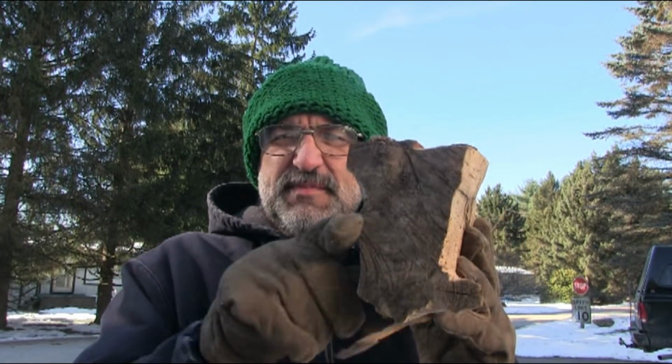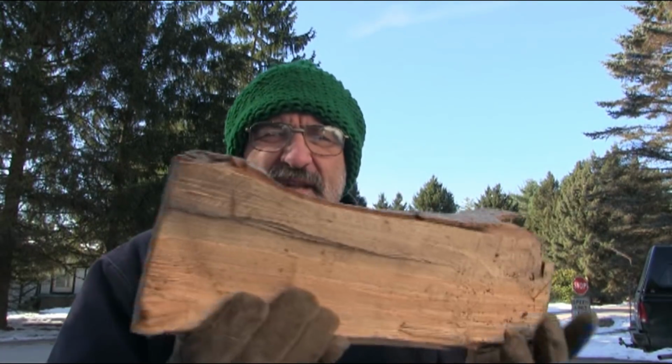So I still have to split this more. What I would have to do is take all of these pieces and split them before I could chop them. Now, this can easily be done with an axe, and I can do that. I've done that. But you know, I'm not as young as I used to be. I can still do that, but after about 20 minutes, I got to stop and take a break, and then get back to swinging that axe.